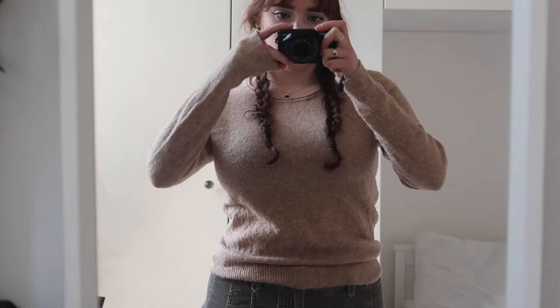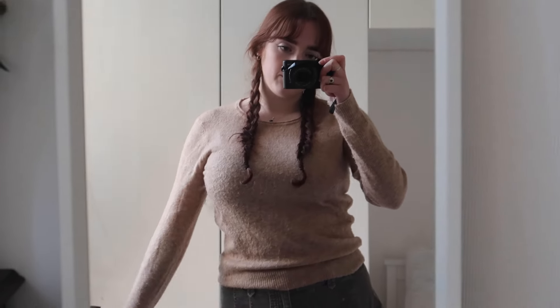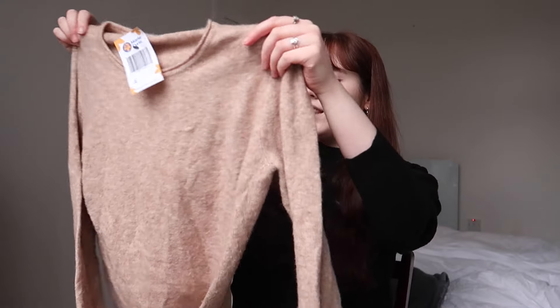And then I got this jumper from the Marie Curie shop. This was £1.49 from a brand called Mistral which I've never heard of before. It's just this jumper but it's really soft and really lightweight. I feel like in the spring and summer it'll be really good because obviously it doesn't actually get that warm here, so a lot of the time you do need a jumper, but it's quite thin so I'm hoping I will get quite a lot of wear out of it in the summer.